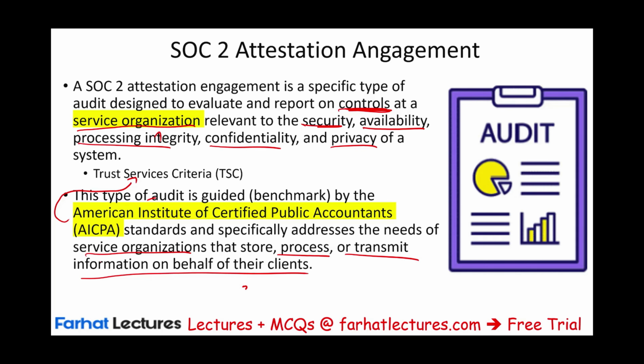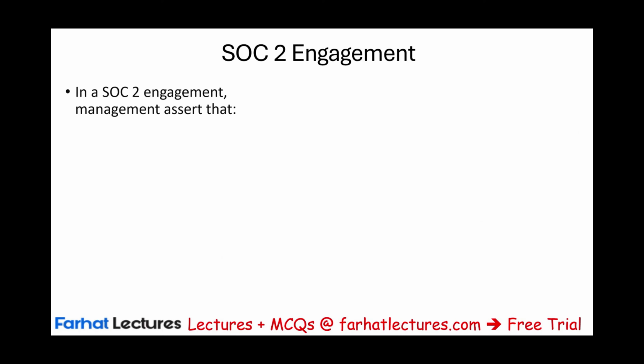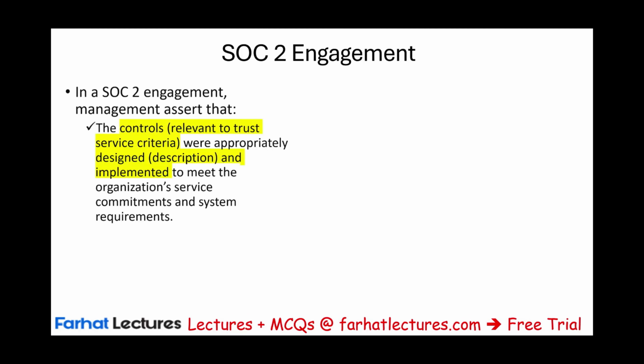You're making a claim that your IT controls at the service organization are secure, available, and all the other good stuff. Well, give me a report from an external auditor that can confirm that. So in a SOC 2 engagement, to summarize, management claims the controls were appropriately designed and implemented to meet the organization's service commitments and system requirements. Because before I hire them, I want to make sure that their controls are appropriate.